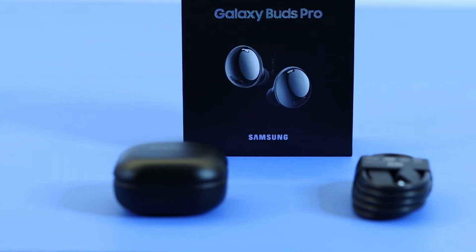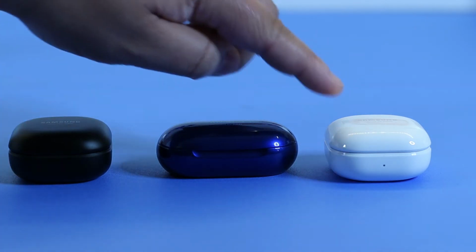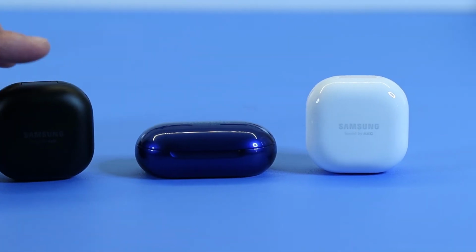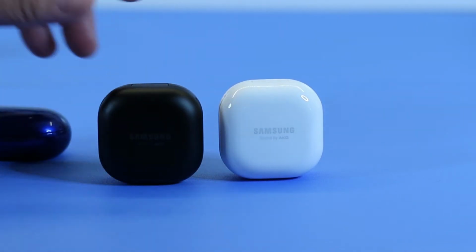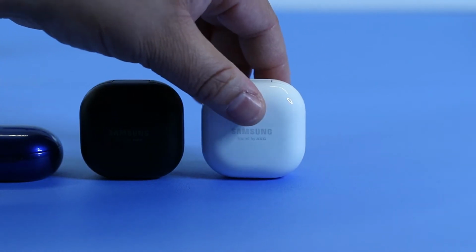All right, so we will be doing a comparison video with the Galaxy Buds Pro, the Galaxy Buds Plus, and the Galaxy Buds Live. But right now, let's just see how they look together. So just for a quick comparison, we have the Galaxy Buds Pro, Galaxy Buds Plus, and the Galaxy Buds Live. Obviously, the Galaxy Buds Plus has a longer oval-shaped pill-like case, and then the Galaxy Buds Pro and the Live have these two compact cases, I guess. If you saw the Galaxy Buds Live from last fall, you'll notice that both the cases are very, very similar. It looks like the Phantom might be a little bit smaller, right?